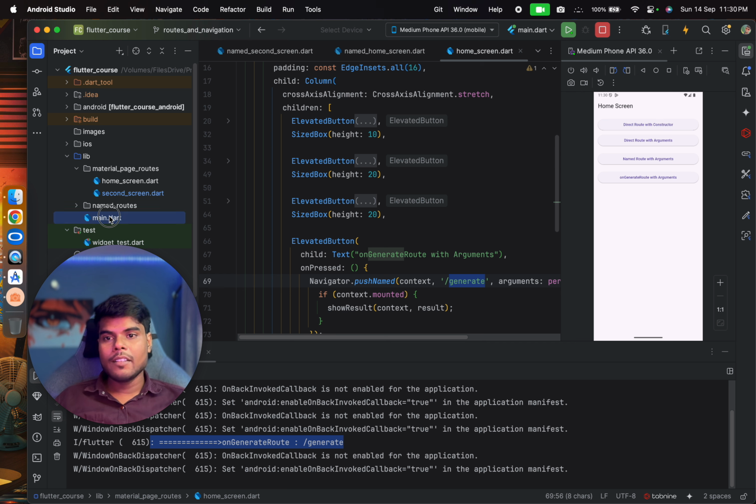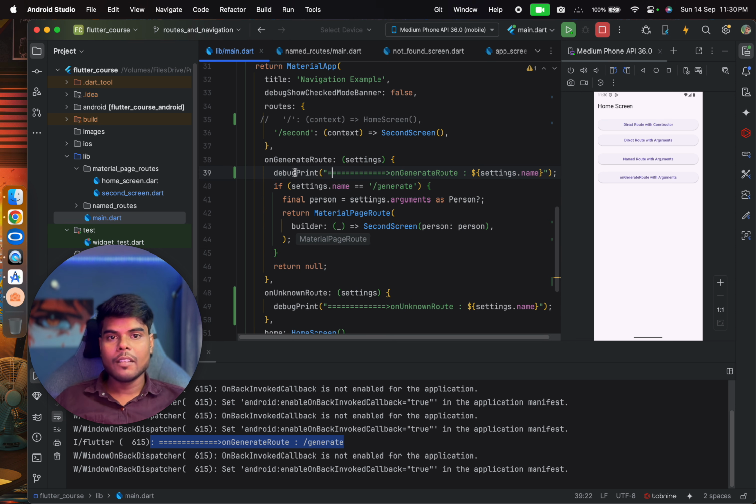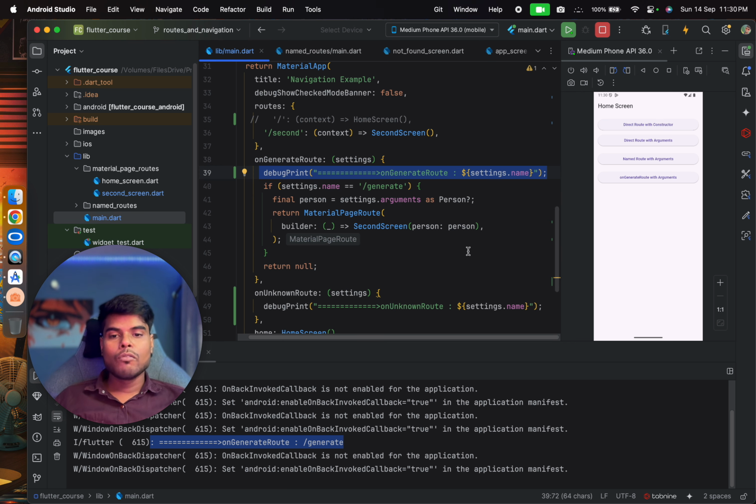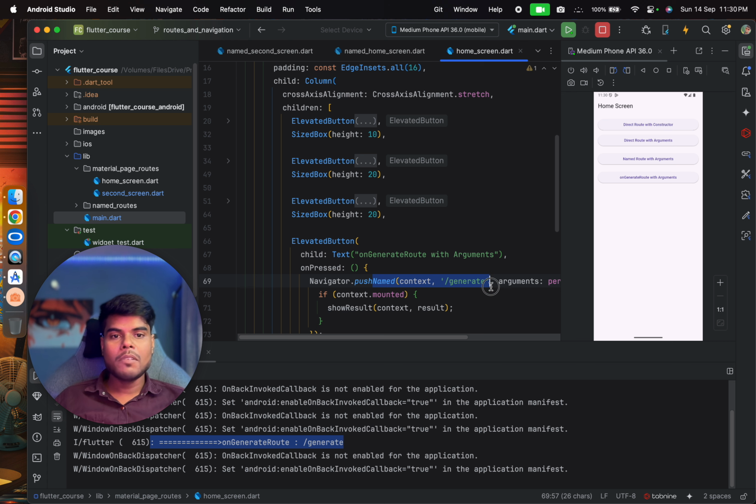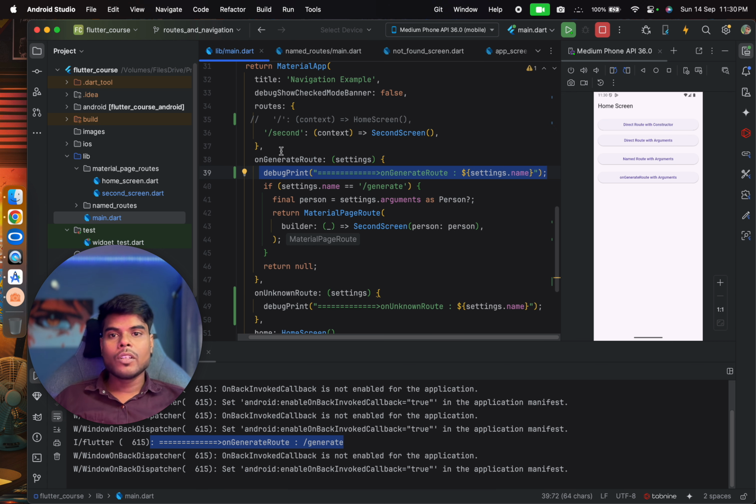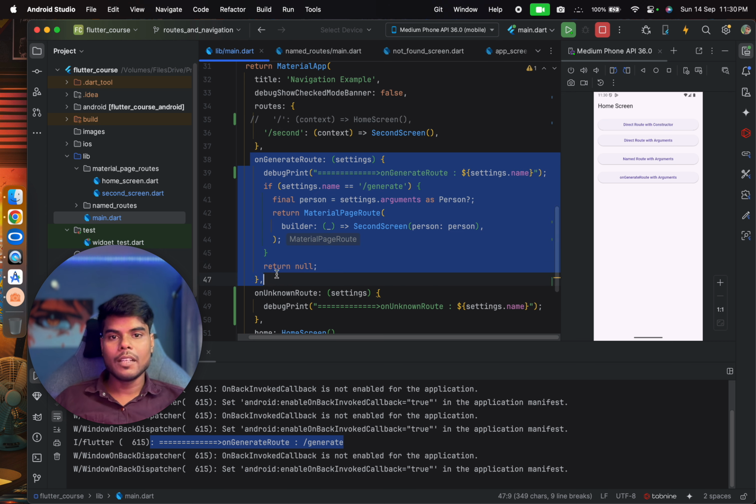So where it is defined, inside this. Whenever we push using named routes, if that route does not exist in the routes table, then this method will be triggered.